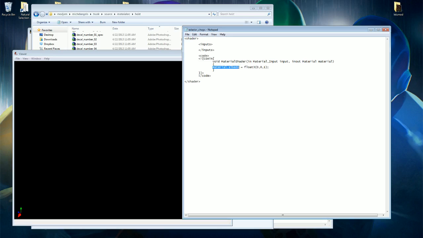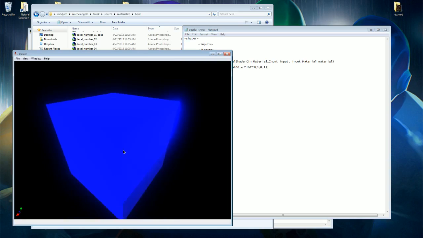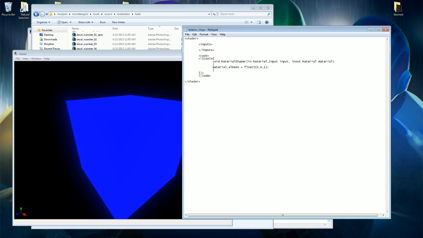Hopefully this works. Let me see if it works. Okay, yeah. So this is basically just setting the albedo of this material to 0, 0, 1, which in this case is going to be an RGB value of 0 red, 0 green, and 1 blue.